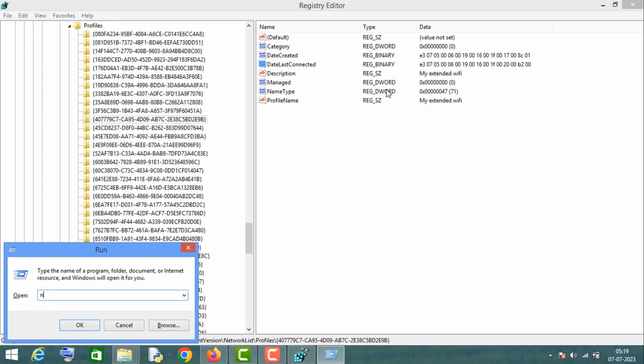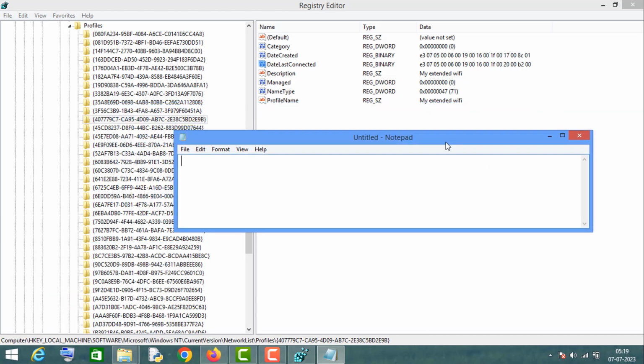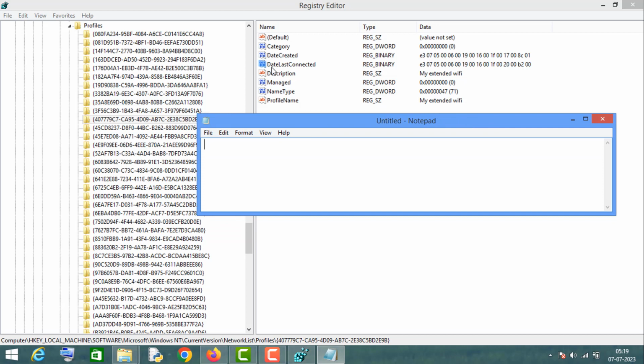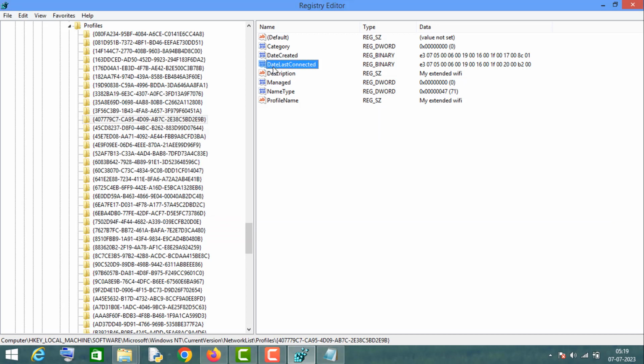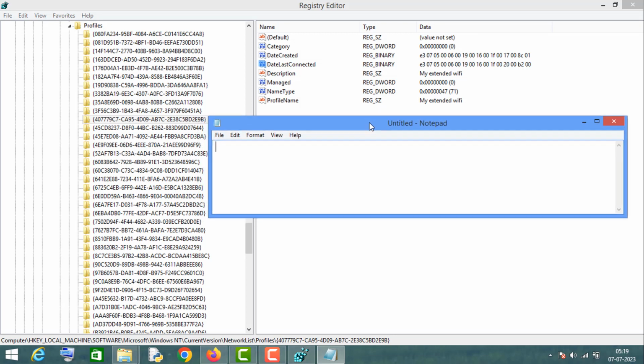So we will open Notepad. Let me show you. In order to read this date last connected entry, you will have to first note down these entries.